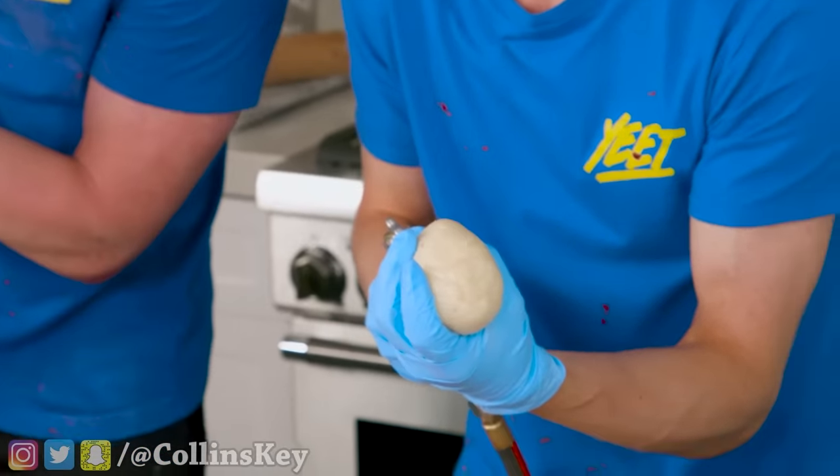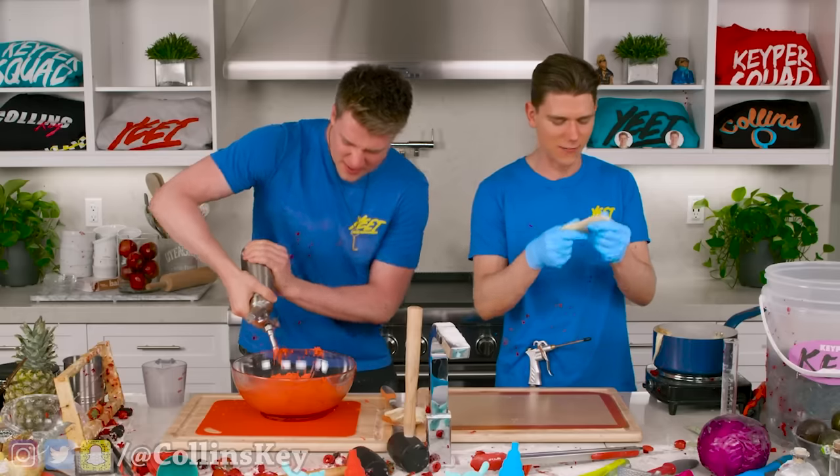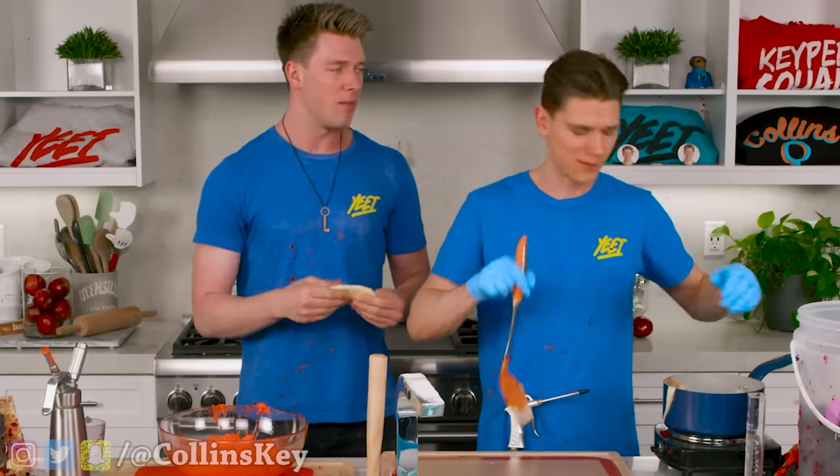All right, well, you do that. I'm gonna see if I can take it this year. Hey, whoa. I just blew a hole in it. See if I can just shoot it out like this. Oh, no. My cheese is past its prime, man. It's not an Optimus Prime cheese anymore. It has now become a Frisbee.